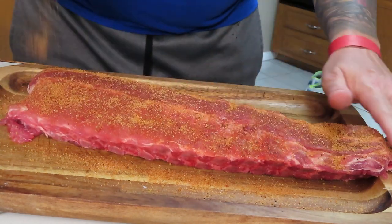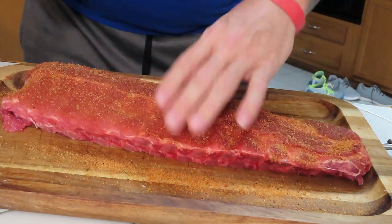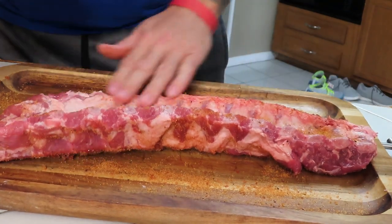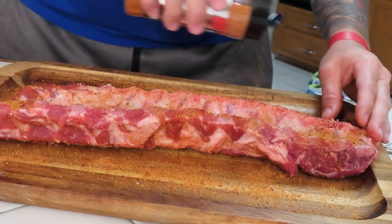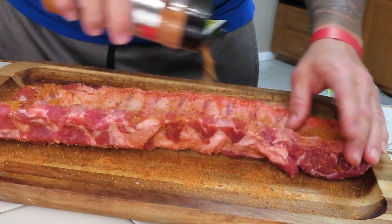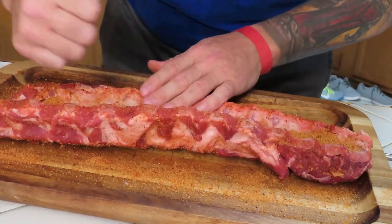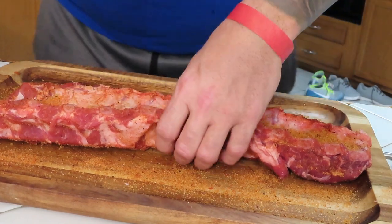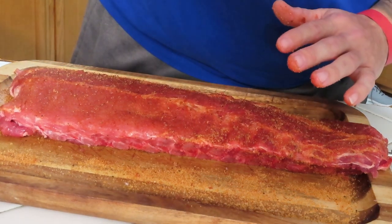Rub that in. Like a dry rub. Put some on the back. You never know. On the edges, very important to put some rub everywhere. Rub it down. Rub. And also give me a thumbs up. Rubbing it down. So, now we got that rub down. All right, so we got the rub on there.